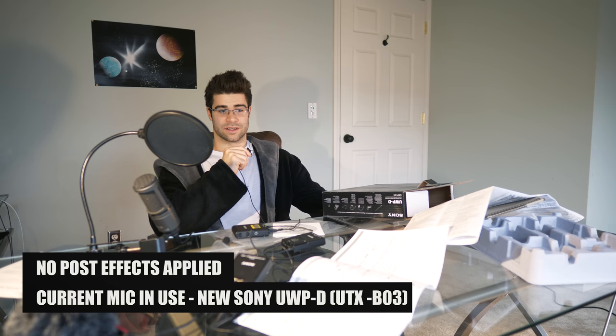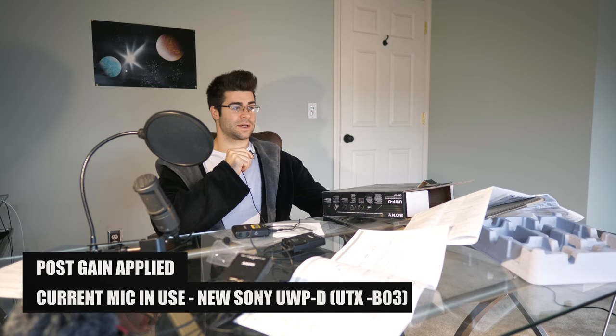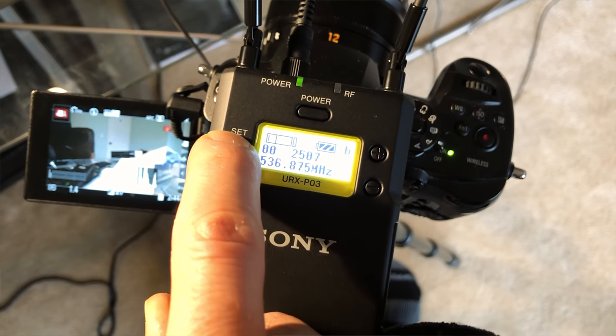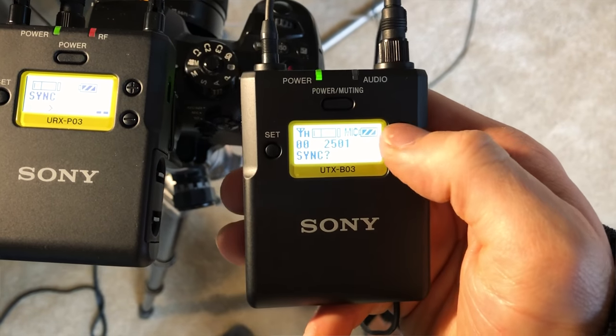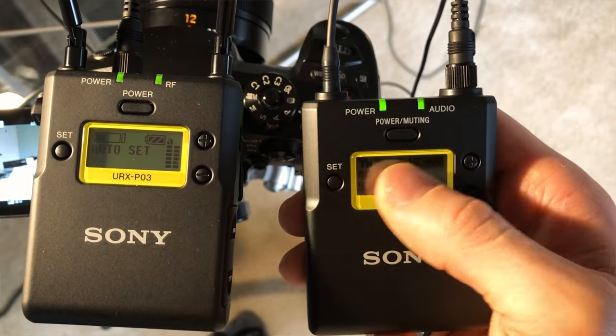The reason it took me so long to set up is because my old one was literally just plug and play. But the FCC since 2013 has new regulations, so they don't want you disturbing airspace or other radios. The syncing process creates its own private channel - I turn the mic on, turn the receiver on, go to sync on the receiver, hold them next to each other, and there's a little infrared detector on the side that connects and creates a private channel. Let's put this on and test it out.